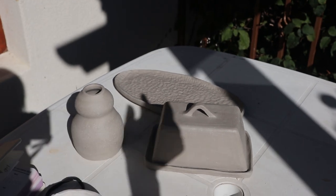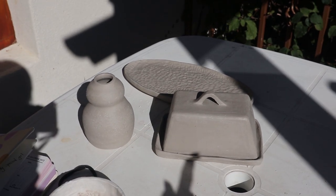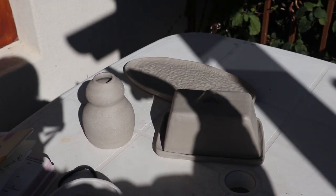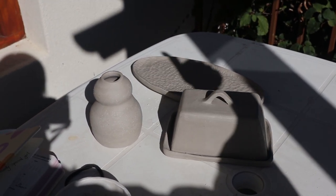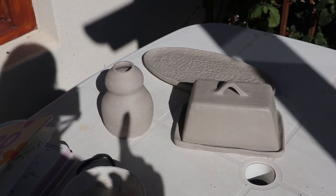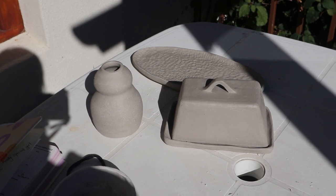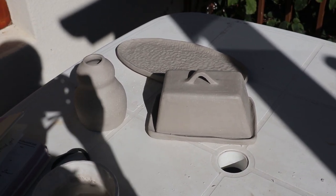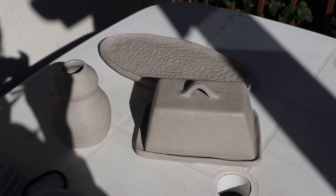Okay, so this is what I've made. You saw me make that. And then I made this platter dish, and then I threw this on the wheel. I didn't record the platter dish, but I did record throwing this on the wheel, but it's for another video. So that'll come in the future, hopefully, if it turns out. And then I've just been recycling clay.